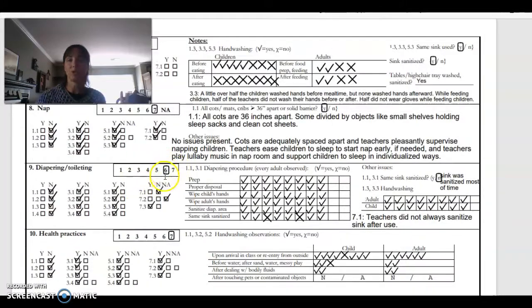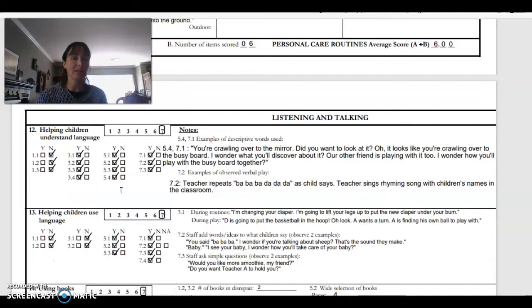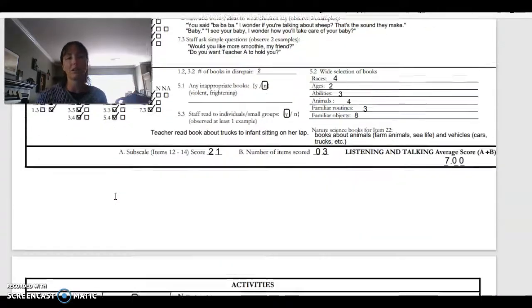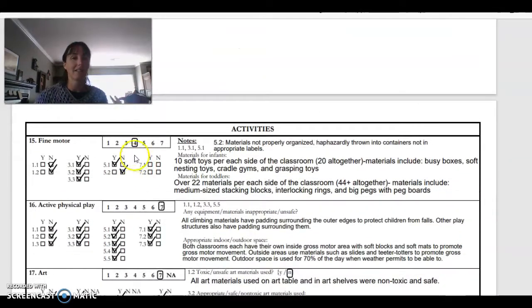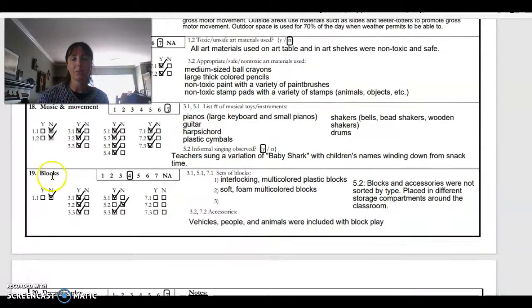Here is a 6. You can do an improvement plan with it, but you don't have to, because 6 and 7 for her are the biggest scores. What we really want to tackle are the things that are very important to change, which would become a priority. So when you're doing your improvement plan, you want to look for that priority. Again, item 15 is a 4. So right now we have about 4 items that she should be working in her improvement plan. Item 19, blocks, which is a 4 too.